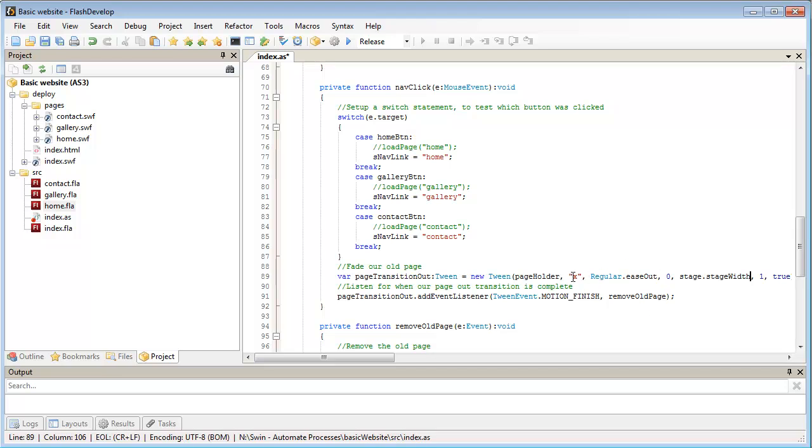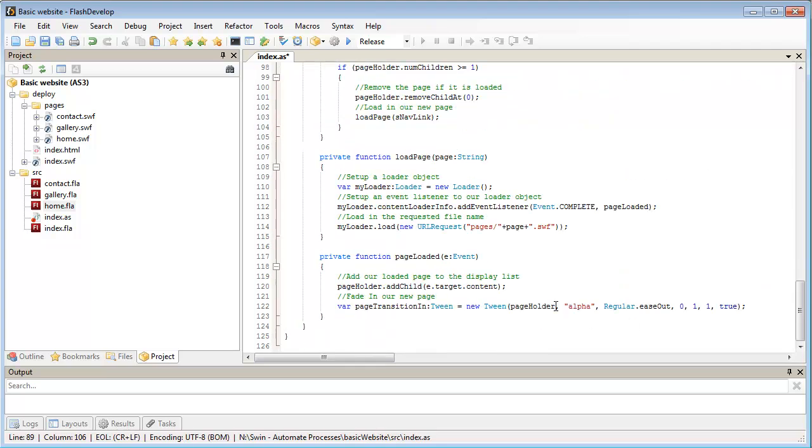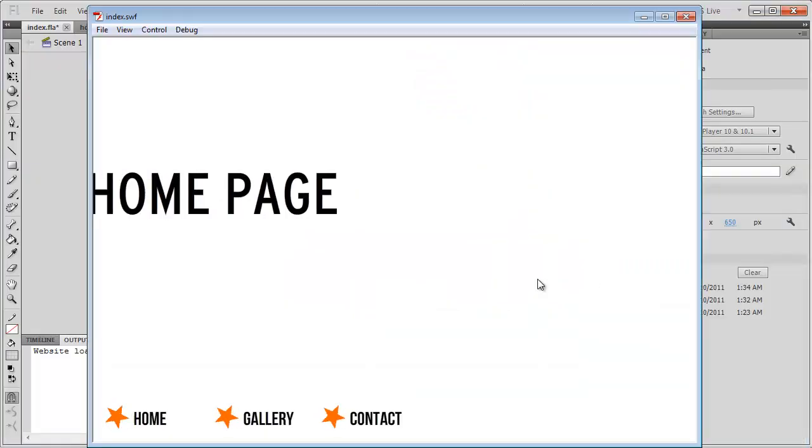So we're going to push our clip out from the 0 position to 950, and then once we're transitioning back in, we're going to start at a negative stage.stageWidth, so all the way to the far left hand side, however wide our stage is, and we're going to transition in to 0. And we're not alphaing, we're going to set the X position. So let's save that and test, and let's see what a new transition we got.